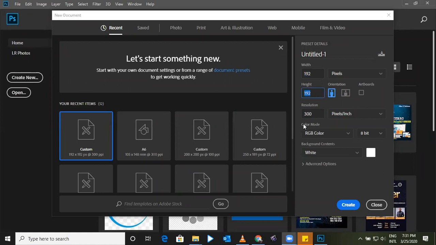Now let me explain something with the resolution. Have you wondered why when you send a picture, let's say you take a picture with your phone, have you wondered why when you send it on WhatsApp to somebody, the size reduces? Sometimes it changes from megabyte to kilobyte.